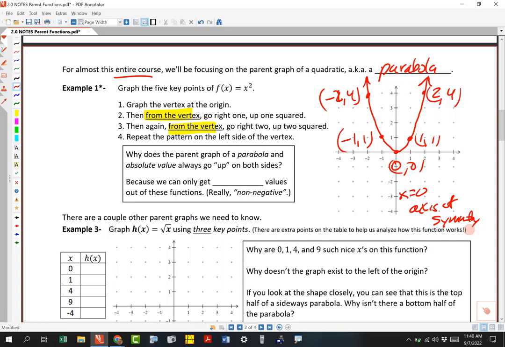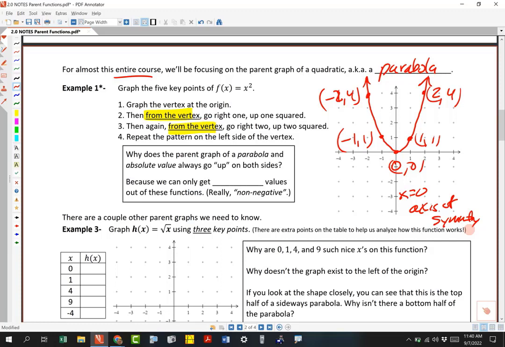Okay, so if I gave you a blank piece of graph paper right now and I said, hey, can you draw me the parent graph of a parabola? Could you follow that pattern? Can you lock that away? Because we're going to be taking that graph and making a bunch of changes to it, okay? This is the most important shape and function we're going to study this year. Comes up all over the place.